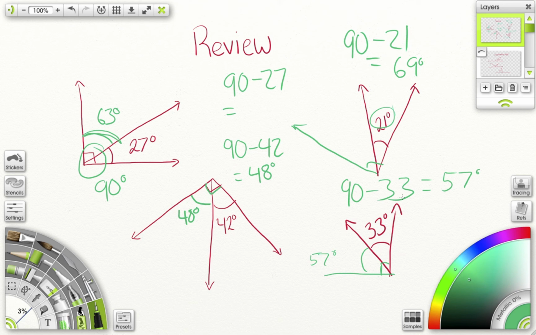What's nice about it though is at the end of the form, when you hit submit, it gives you instant feedback. So if you got a question wrong, it'll tell you that you got it wrong and you can actually go back and change it, which is really nice. So you have that instant feedback, so you don't have to wait for me to go and mark your pages, because sometimes it does get a little bit backlogged on my part, and that's my fault. So I'm hoping this method will work out well for you guys, where you can basically just type in your answers. And you don't have to worry about showing your work for this one.